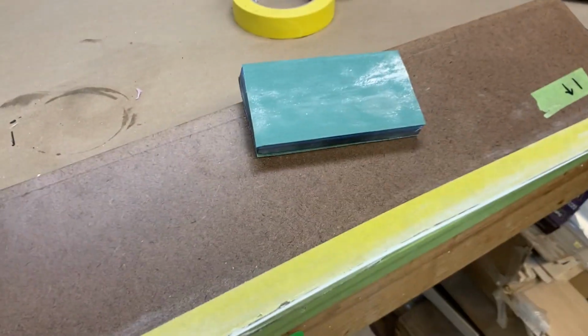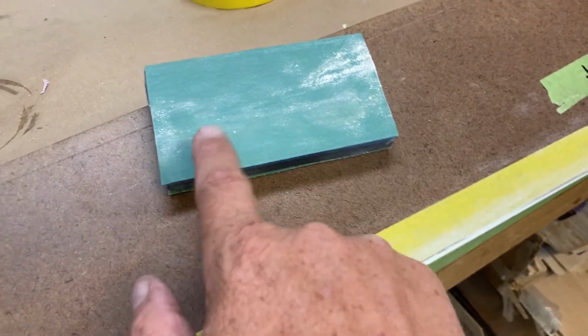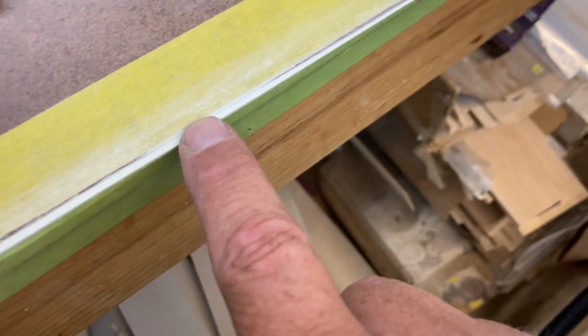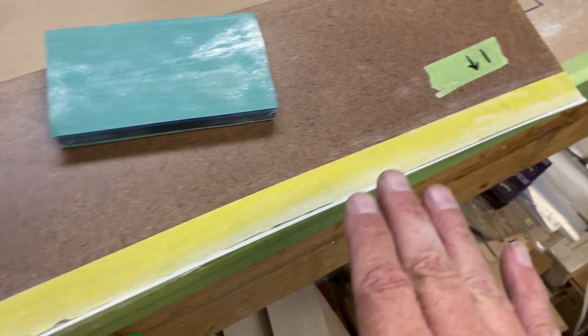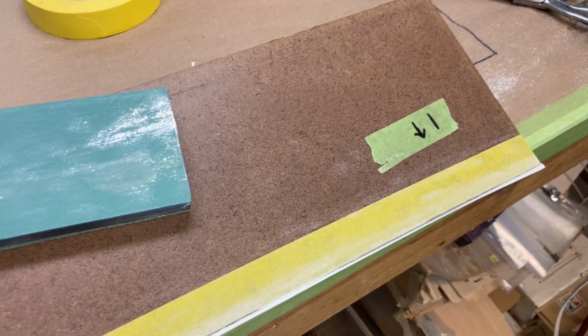So now I'm going to sand this back and then put it back in place. And if there are no voids, that will be able to be bonded to the plug in its final position. All right, I've got this sanded back now. I'm just using a simple foam block with 80 grit. I'm sorry, that's 150 grit. And you can see I just sand it back flush with the tape, so it just starts to catch the tape. And so now I'll peel the tape up. That's going to leave just a little bit of a ridge, the thickness of the tape. And then I'll lightly sand that as well. And then those 150 grit scratches will get filled with wax and the PVA mold release. So they'll be smooth as silk and release just fine.